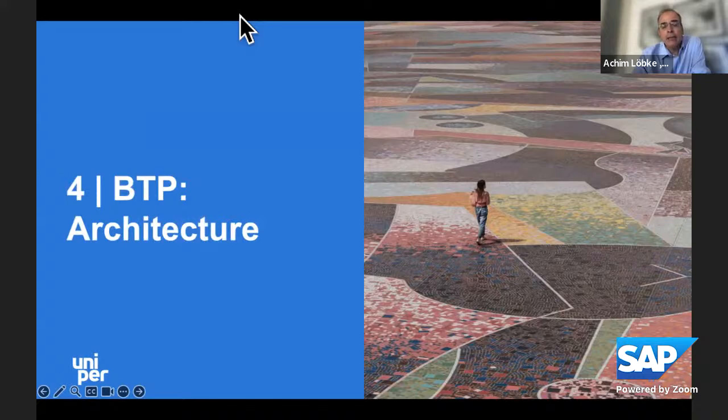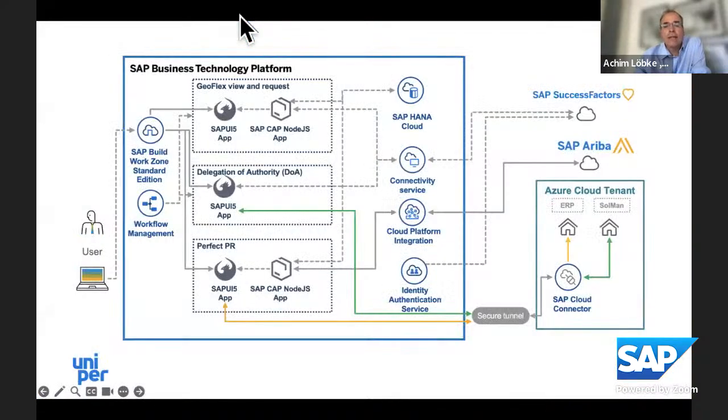Coming back and showing you a little bit about the architecture we have at the moment. This is an example of some use cases architecture, but I really would like to show it to you, because it is also, let's say, the building plan for you in your companies, how to set it up maybe. So you can see on the left side, there is the end user, and the end user is using the SAP Build Work Zone, or in the older version, the Fiori portal services and Fiori Launchpad. And via that, we have here three examples. The GeoFlex is the one where you request your working holiday from abroad.